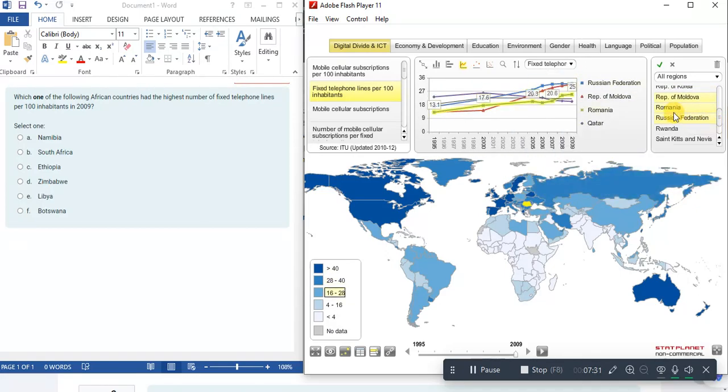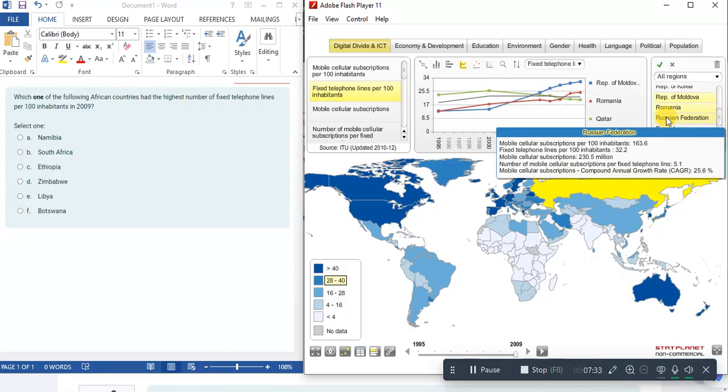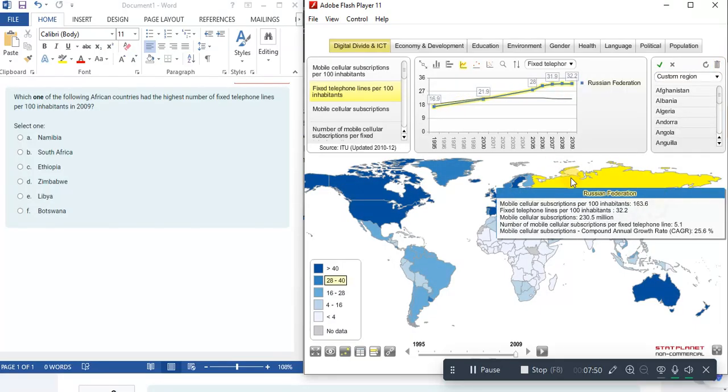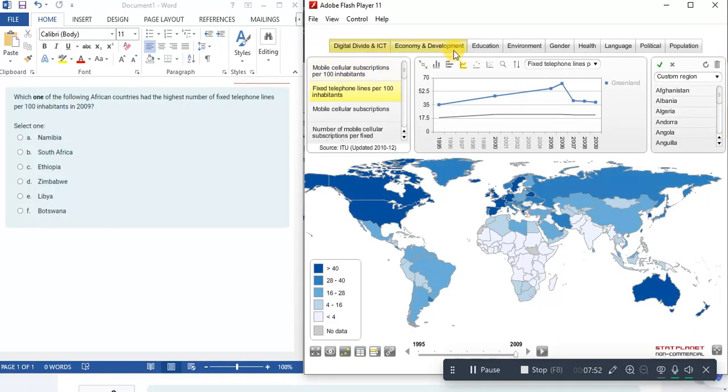You see, it says Russian Federation. So you don't have to go up and down saying, no, they said Russia. It depends. The questions will differ depending on what they're asking or requiring you to do.